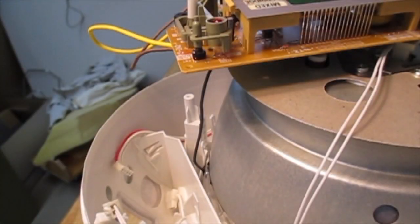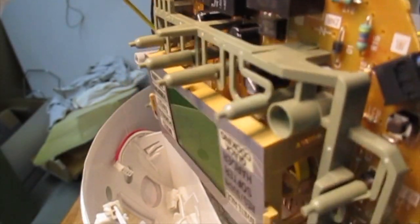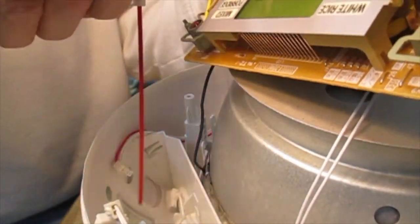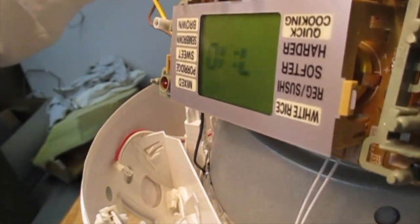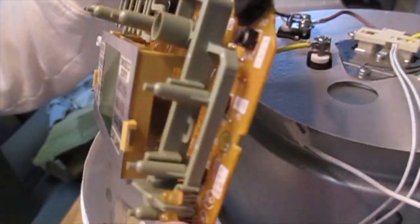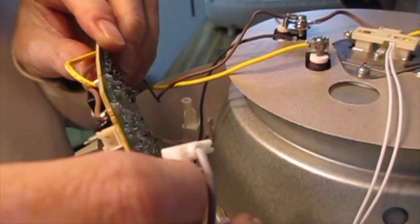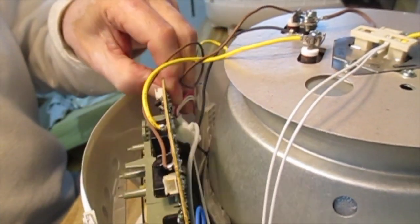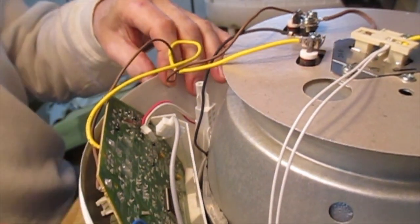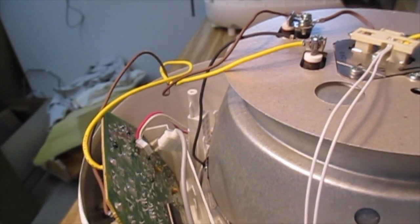So as you will doubtless recall from just a few minutes ago, the board is going to go back in here, more or less this way round. Make sure that you haven't introduced any dust or crud into the display areas before you put it back together, because cleaning it out afterwards is not going to be fun. Get all the bits of wire out of the way. And it settles straight down to the bottom like that, and then you just push it forward gently until the two little plastic pieces engage on either side of it, and the board is now sitting quite firmly in place.